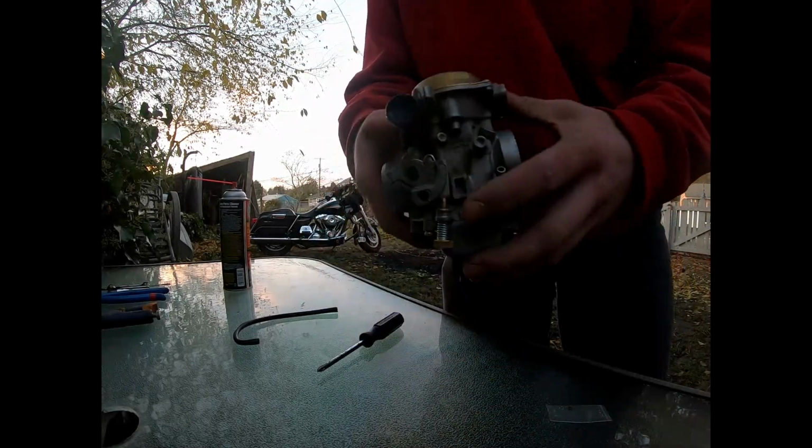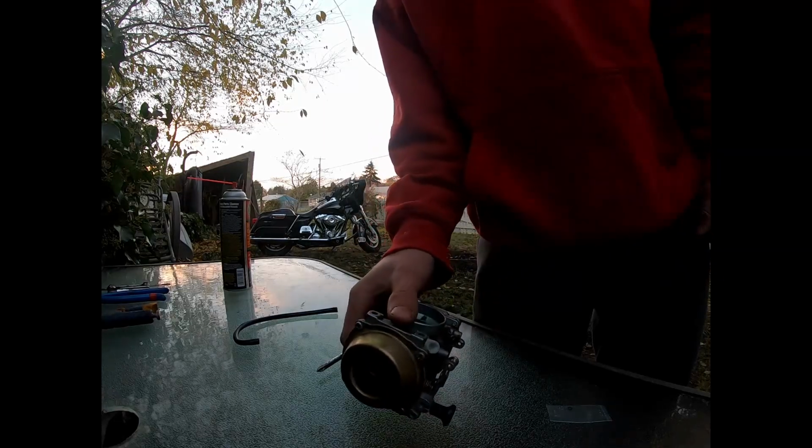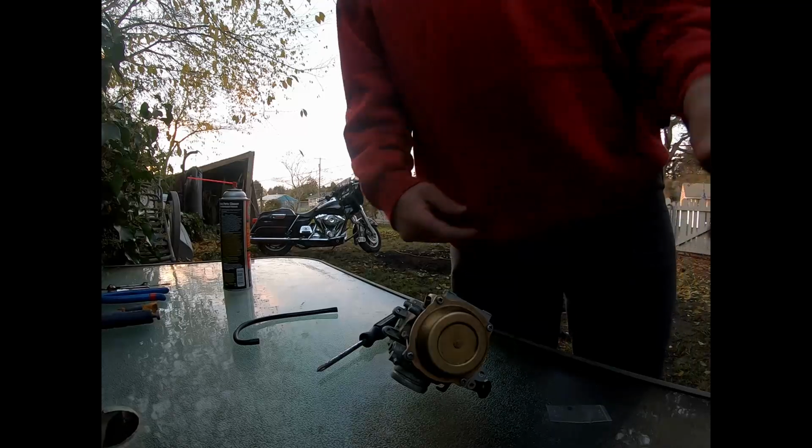Same screws. All that's left to do is to throw it on the bike now. Fill it full of fuel. Connect it to the throttle cable and see if we can get this thing to work. So stay tuned. I'm gonna get this thing on the bike and we'll see if she turns on.